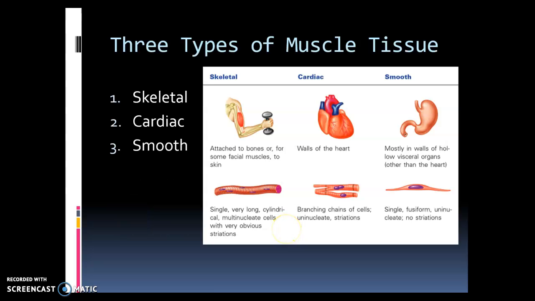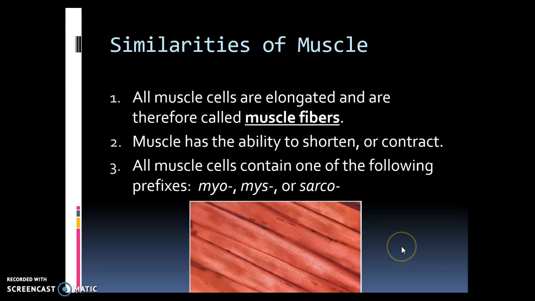So the muscular system, there's three types of muscle tissue: skeletal, cardiac, and smooth. We talked about this when we talked about tissues. Remember, skeletal muscle makes you move. Cardiac muscle is only one place you find that, and that's in your heart. And then smooth muscle is found in your internal organs. So that's why it's also called your visceral muscle, because that's what visceral means, internal organs.